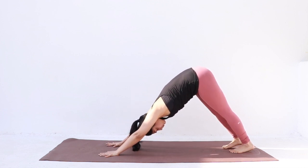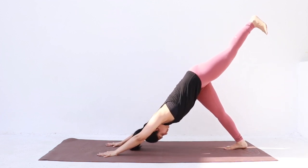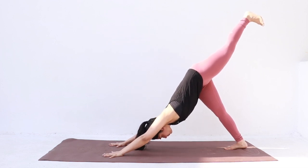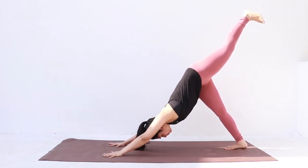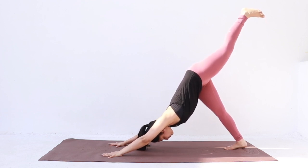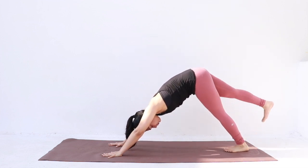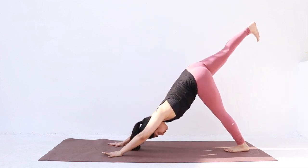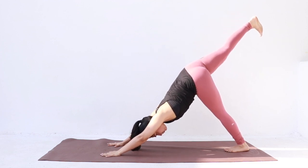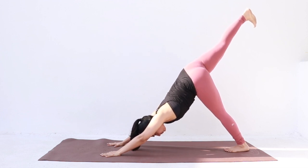Then start raising your left leg up so that the toes keep pointing down. This will ensure your hips stay squared. Also make sure you do not lift the heel of the right foot. Breathe into the stretch you feel in the right calf muscle. Slowly bring the leg down, then repeat with the right leg. Keep your hips squared and keep pushing into the left shoulder to keep it in line with the right shoulder.